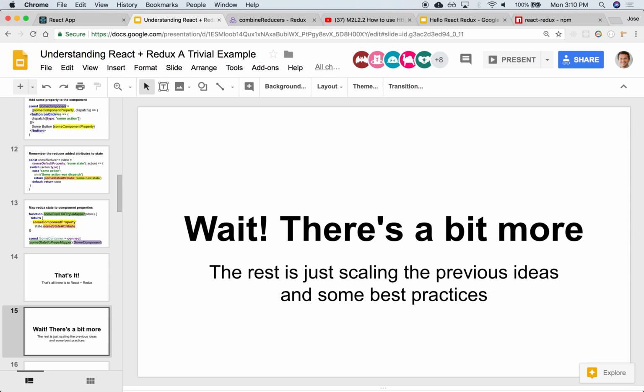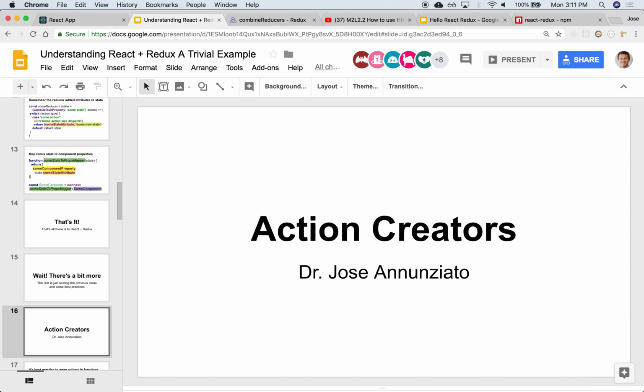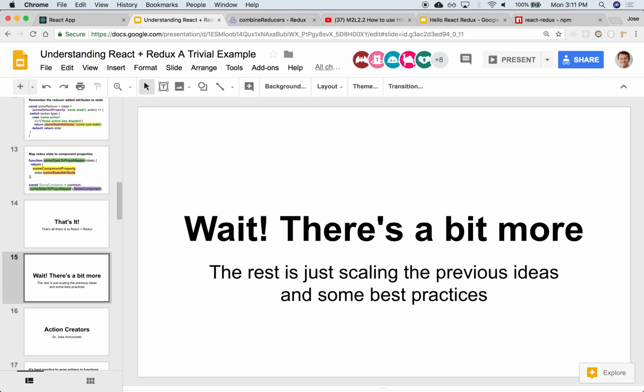The rest is how do you scale this simple idea, for larger applications, where you have lots of data going back and forth, lots of components. That's where it gets a little bit more dicey, and there's a lot of best practices on how you organize your directory structure, how you name your things. And that's what we're going to do when we come back.